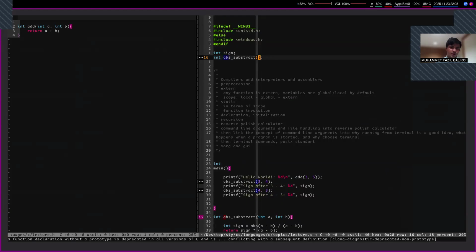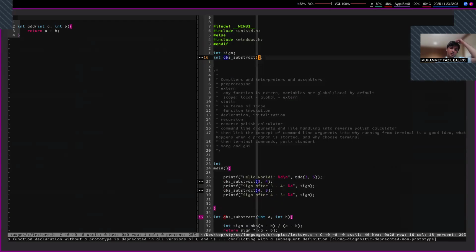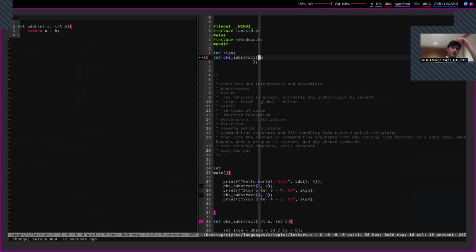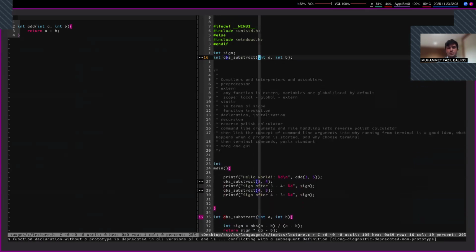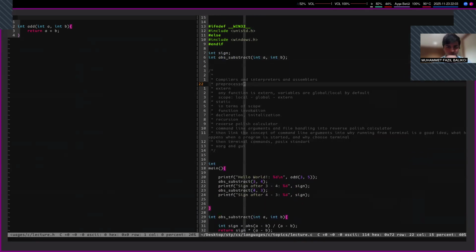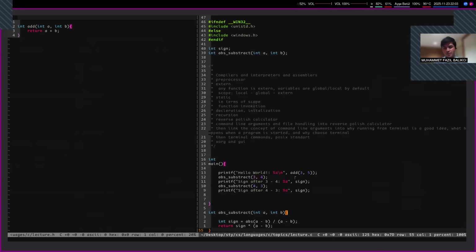It is a deprecated feature and it is not advised, because it would not restrict the user later using the function as a library function on which type of argument to give it, which may create some problems with security. Okay, don't do that. Just declare it however you define it.